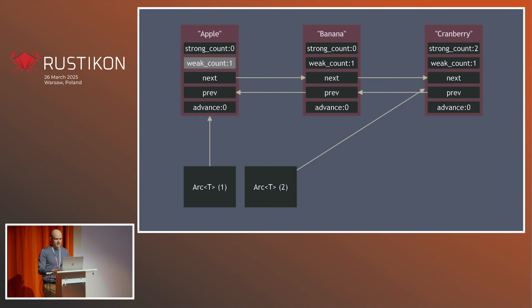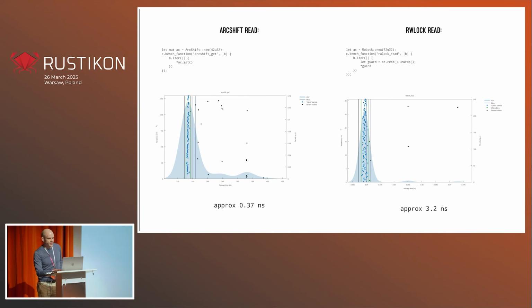And at this point, we can run the GC algorithm, and then we can deallocate both apple and banana in this case. But we won't have time to look into that right now. So, benchmarks. I've heard it said that all benchmarks are lies, and I think there's a lot of truth to that. Especially these benchmarks that are micro benchmarks. But I think this still has some information.